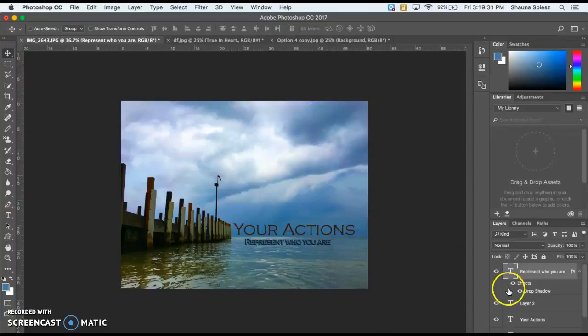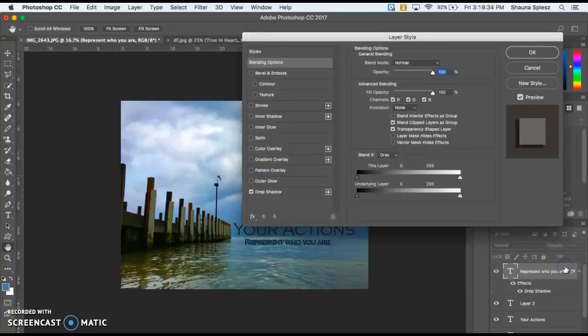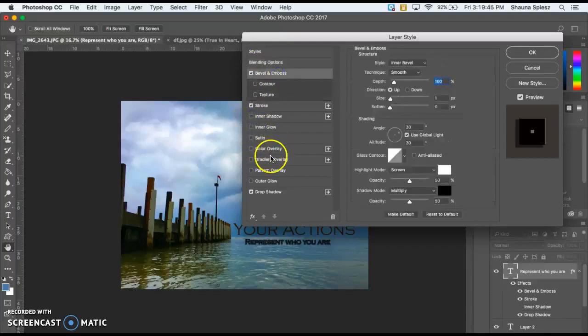And then another thing while you're underneath that same effects section is you can also play around with some of these other settings. So maybe bevel and emboss would be an interesting one to play around with. But don't get too carried away with doing too much to your text. You still want it to be able to add to your photo instead of taking away. So you don't want it to distract, but play around with some of the different settings, see what you like and what will apply to your individual photo.